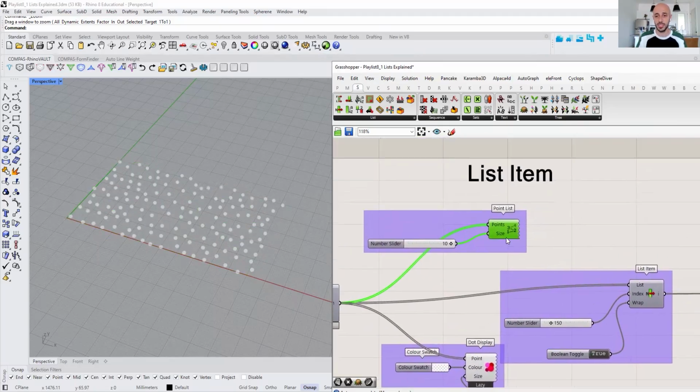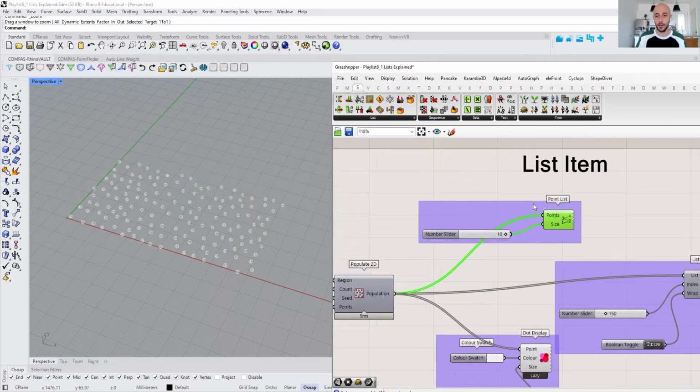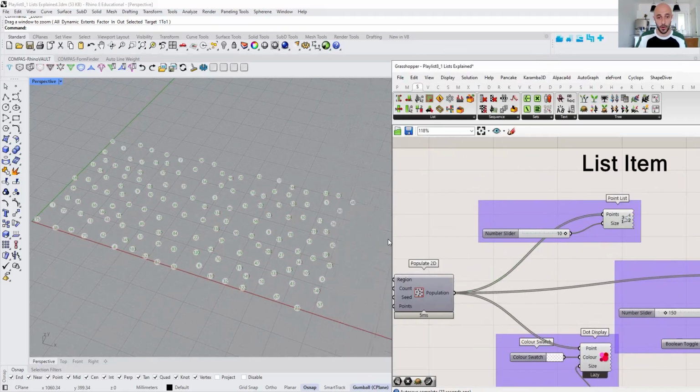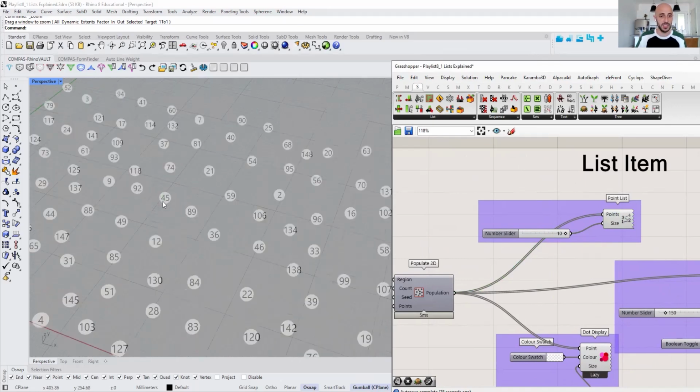And now you see, if I pull out a point list, 2D points, it will enable me to see the index number of each point here. So for instance, when we are looking at a setting as such, we see 45. 45 means the point that we're looking at now in this list is tagged as the 45th point in this list.